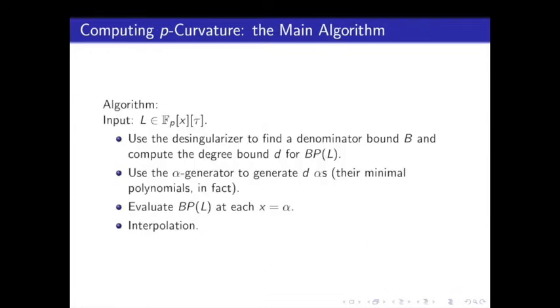Okay, questions? Could you explain interpolation? Okay, so we know the value of this at x equals alpha. You don't, right? It's one of the roots. Sorry? You don't know which alpha it is, right? Right, we don't know. I wrote the program a month ago, so I don't quite remember the details, but when we have the minimal polynomial of alpha, at some point we take the resultant of the minimal polynomial of alpha and this thing, the value of this at alpha. Maybe, would you mind giving a simple example on the board, how you interpolate when you don't know which root it is?